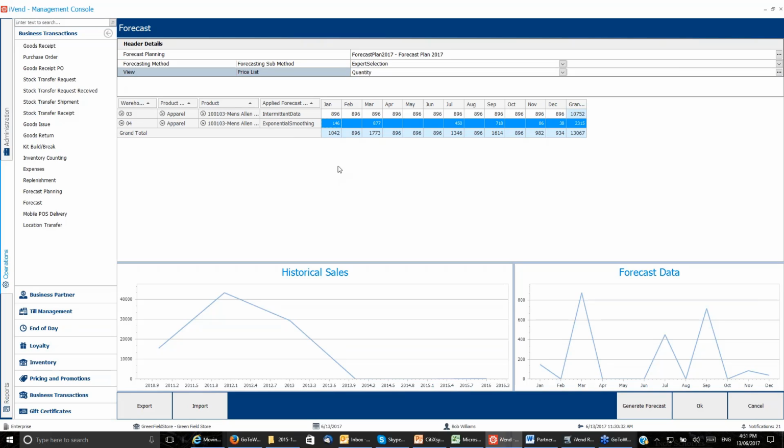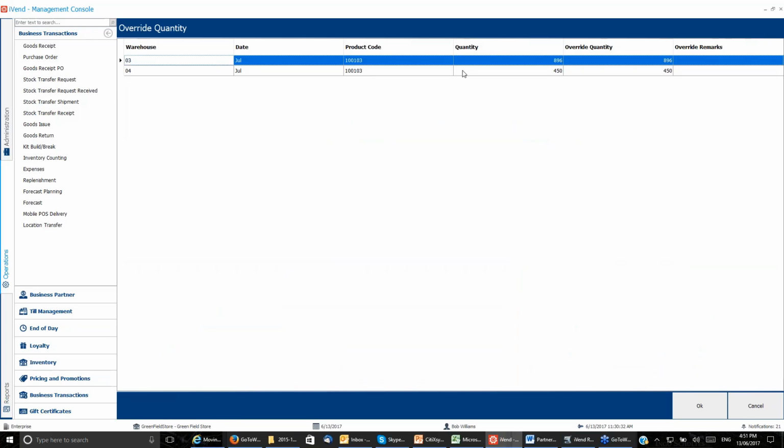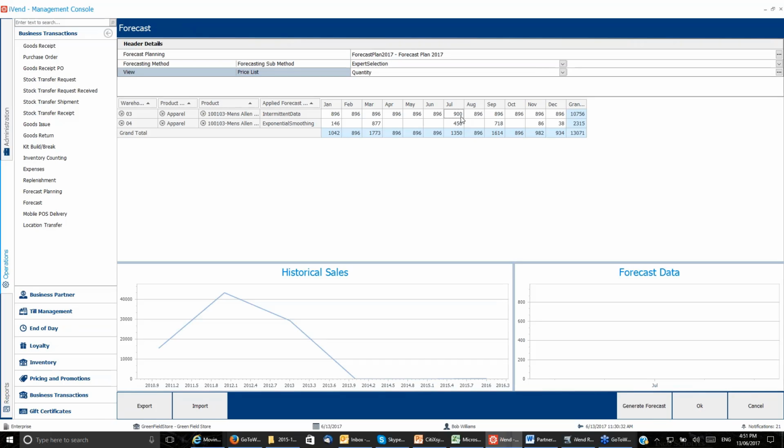Now, one of the things that I want to show is that it's made these calculations for the forecast, but you do then have the flexibility to manipulate or modify or tweak these figures. So it's forecast these results, but if you want to change any of these, you can do it within the worksheet that we see here by just clicking on the column. So we've got July here, and if we double click on the column, it'll open up a working area and you can see some more detailed information, and we can see the quantity, and we can override the value. So if we wanted to override it, we can do that, and we can put a remark there if we wanted to explain why we've overridden it, and you can see we've overridden it there.